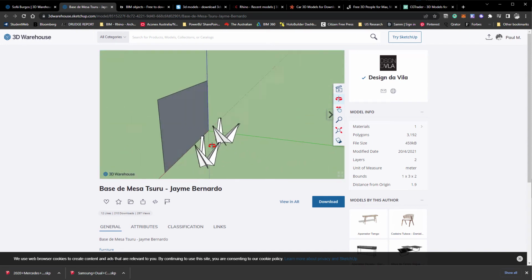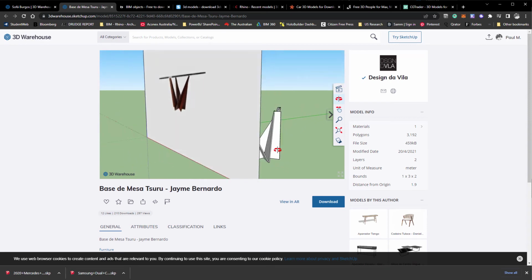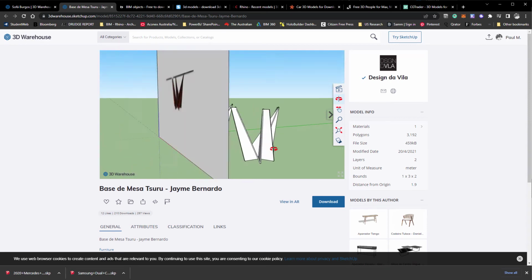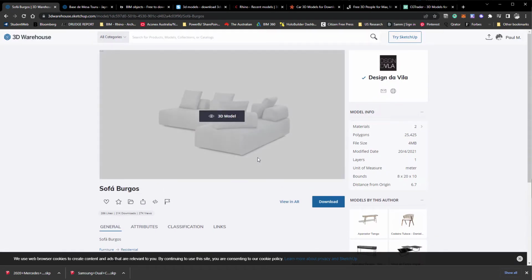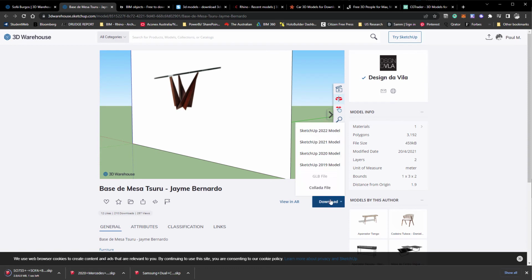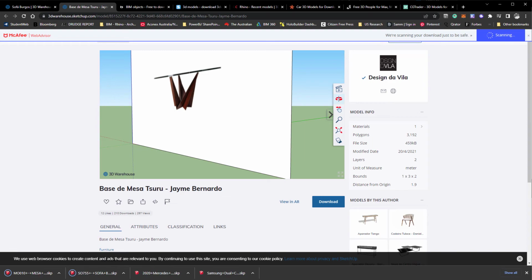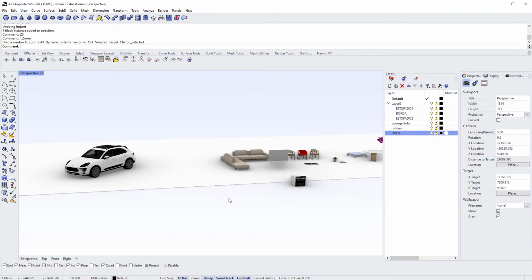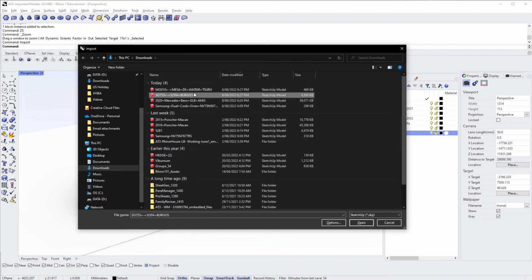Okay, so that's not great. I imagine there's probably some piece of material here that we're missing. We're going to give this a shot. Why not? So firstly, this sofa, let's download that. So go download SketchUp 2019. That shouldn't take too long. I'm going to do the same thing with this one as well. Download 2019. And that's both ready to go. So let's open up our sandbox model. Okay. Import. And I can click only one at a time.